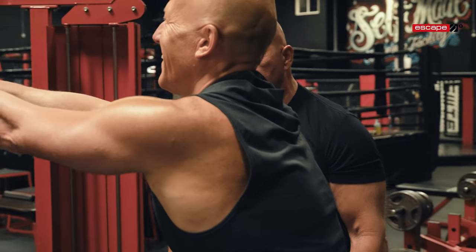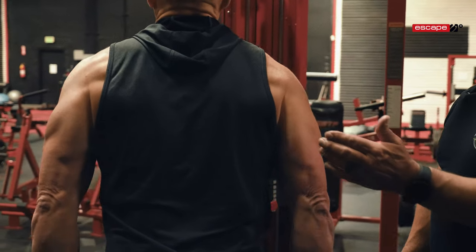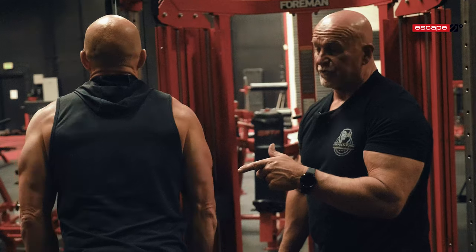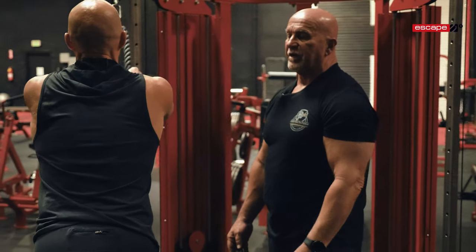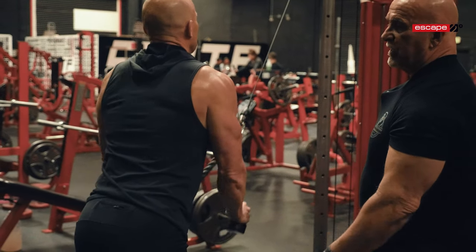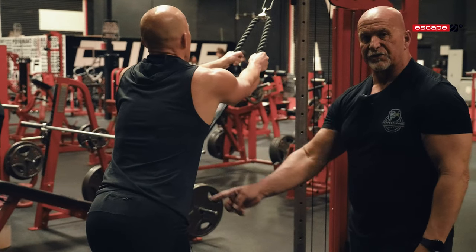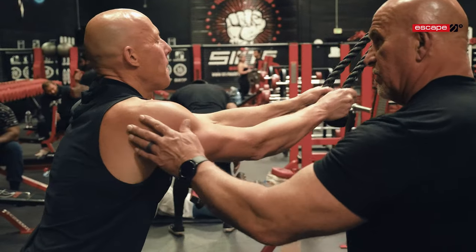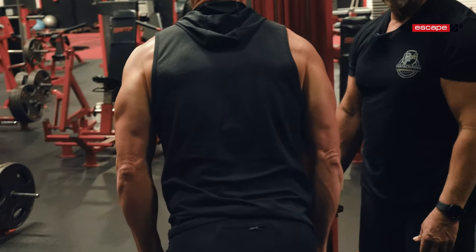His triceps will be on fire here in about a minute, because it's a whole different pull. He'll actually get bigger tricep development just on this one exercise. Those inner triceps just catch fire. So he's not only going to get a big beautiful V-tapered back, but beautiful sculpted triceps, deltoids, intercostals, serratus, and even abdomen because he's tightening his core. 16, 17. Look at those muscles. And hold — 20. 3, 2, 1. Beautiful.